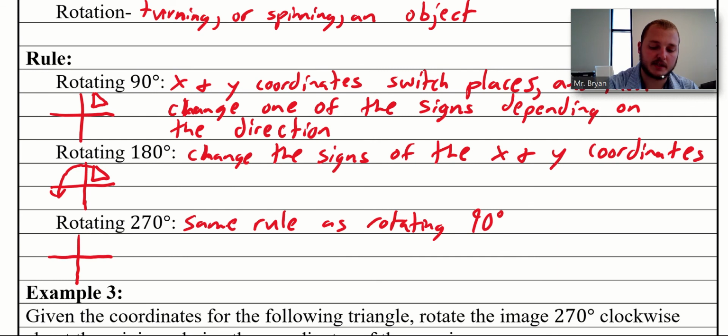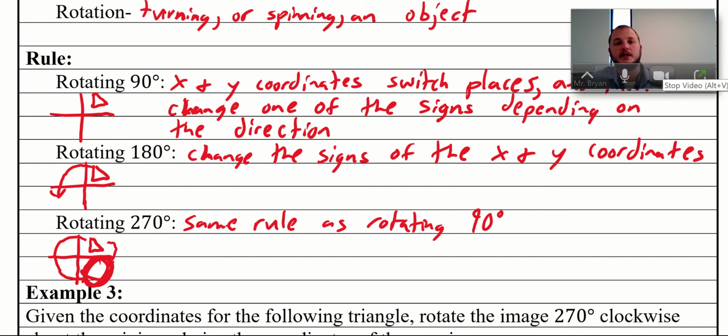So to give you the same example that we've been using, if I gave you this triangle here and I said I want you to rotate it 90 degrees clockwise, that would mean I would bring it down here into what we call the fourth quadrant. Okay, it would be on the bottom right. If I ask you instead to rotate it 270 degrees counterclockwise, well, I'm going the opposite direction, but I'm going to end up in the same place, because this would be 90, 180, and 270. Either way, you'll end up in the same place. You'll rotate it to the fourth quadrant. And then those points, or that rule, will still be the same.